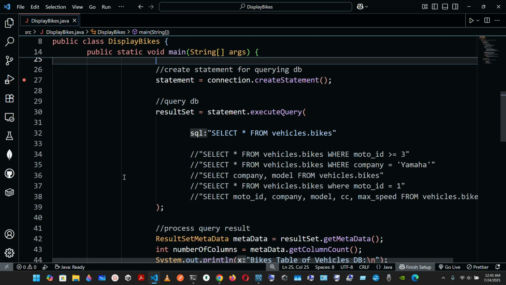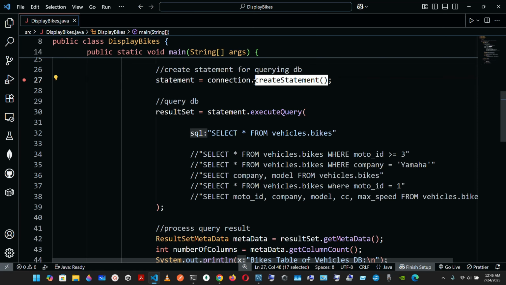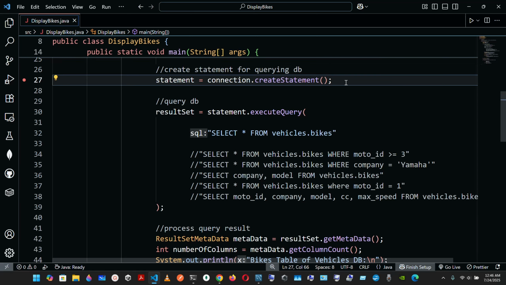We have this line, statement set to connection.createStatement, which invokes the connection method createStatement to obtain an object that implements interface Statement from package java.sql. The program uses this statement object to submit SQL statements to the database.